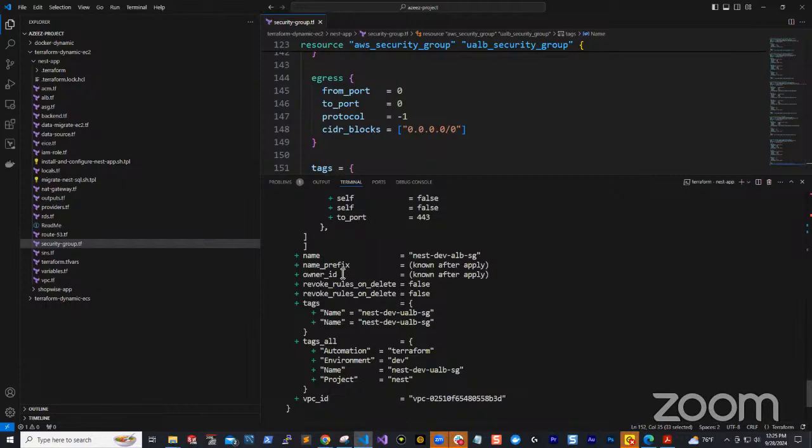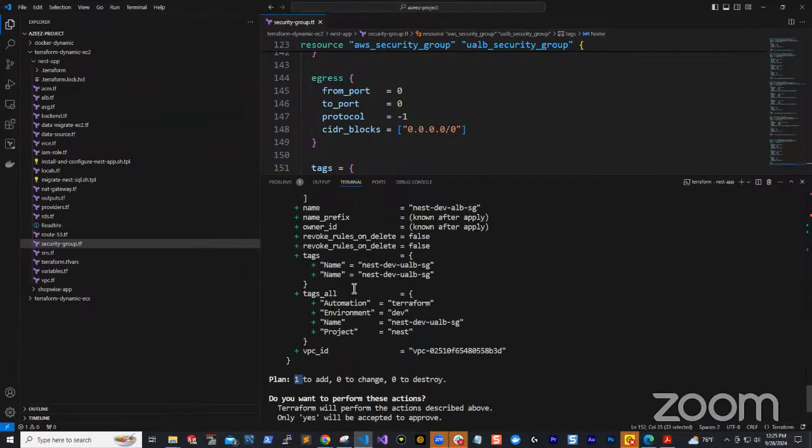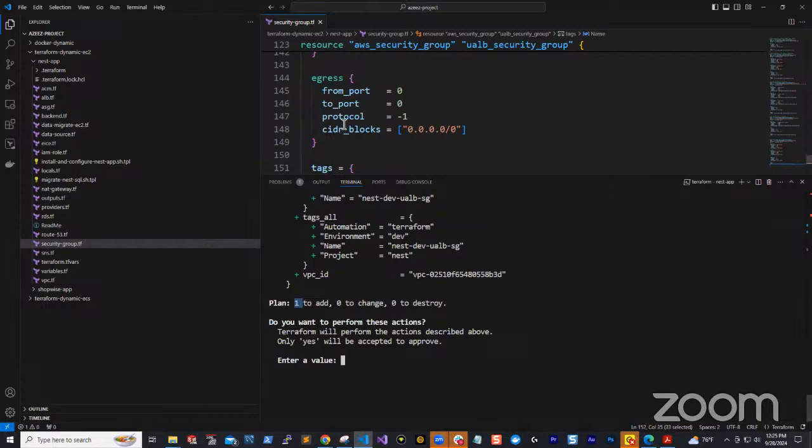So you can see the code that I added here. It's just going to add one thing. I added a new security group and it's just going to do that. So whatever I've done with this EC2 instance to migrate my data, that is done. If you keep updating your Terraform code, it wouldn't affect it, which is exactly the behavior I want. So yeah, that works.